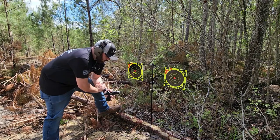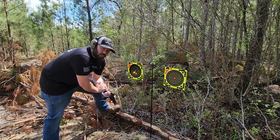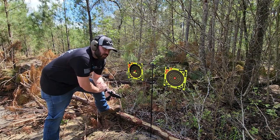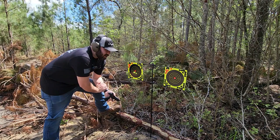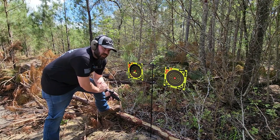So we're going to go ahead and fully load both magazines. We'll do the 11-round magazine, and then probably head back to the house. We'll do the breakdown, and then of course we'll come back for our final test. As you've seen in all my videos, we'll do a mag dump to see if it can handle that faster fire rate.